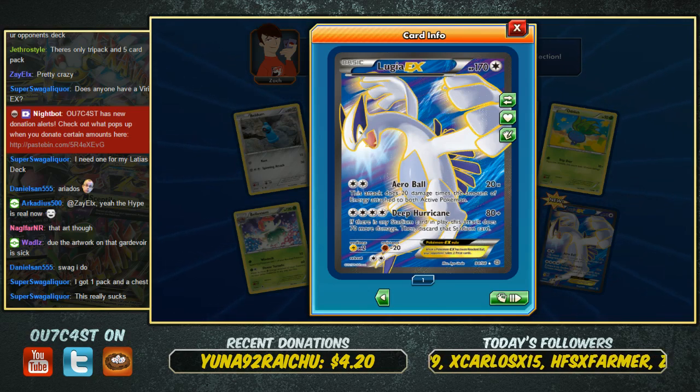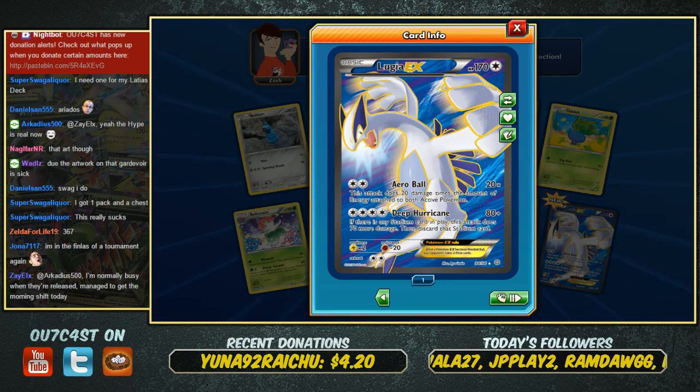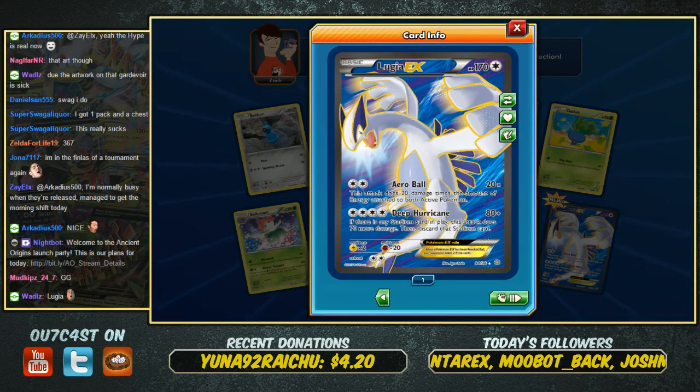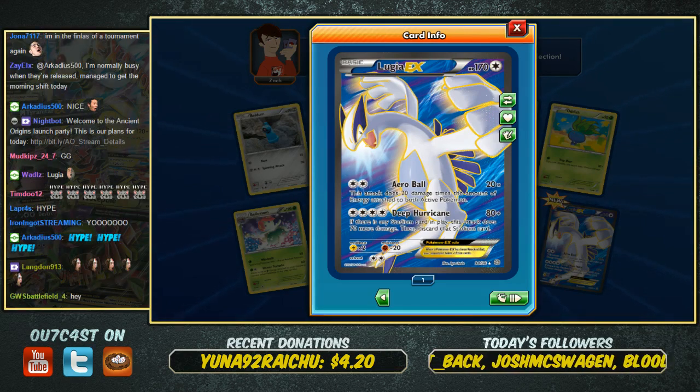Full art Lugia EX boys. That's what I'm talking about. Yo, that is beautiful. I'm gonna have to put that in one of my top 5 artworks, man. That's amazing. That white and that blue. And those purple stripes there, man. Amazing. Amazing. Aeroball, man. Aeroball.